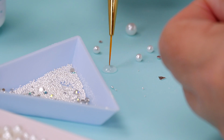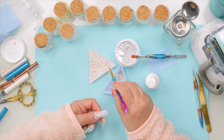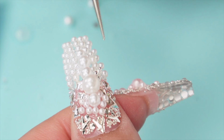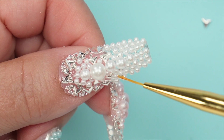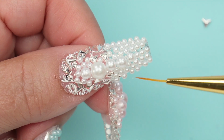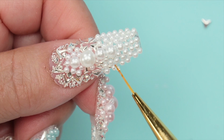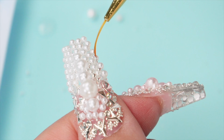Oh, I forgot to put more, got too excited. I'm gonna put another, actually I see a big hole here. I'm gonna see if I can fit a pearl in there. Don't know if I can, but I'm gonna try. I don't think I can fit him in there. Okay, I can't. So I'm gonna fit some gems in there. Some caviar beads, I should clarify. So I'm just going to do it in all sorts of little places, in and out. And that's why you can paint over the whole thing and then let it settle in between and then put your caviar beads in there, but I don't think I'm going to do that. See how it just fills it in?